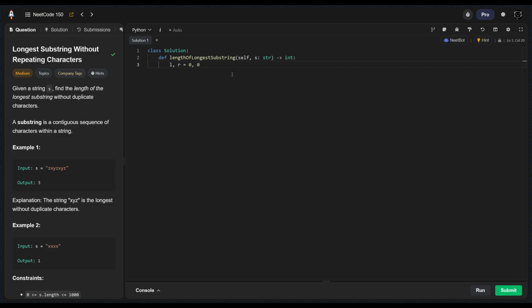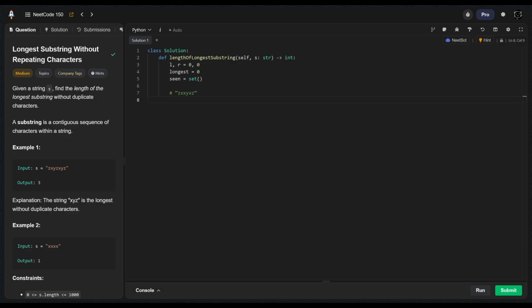Okay, so we're going to start off by defining L and R, which is going to be the start and our endpoint of our sliding window. And then we're going to keep track of a variable called longest. This is going to keep track of the longest valid substring that we have so far. And then I'm going to need to create a set. And this is just going to store the values that we've seen, right? And just for reference, I'm going to say this is going to be our sample input, so we can refer to it as we go along.